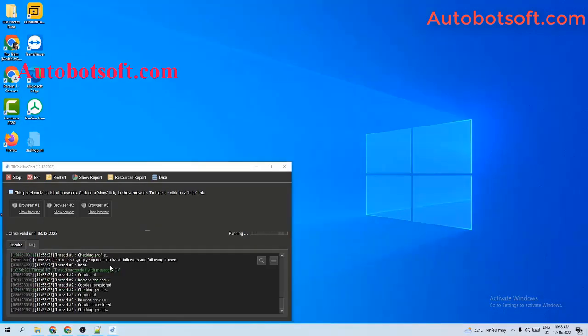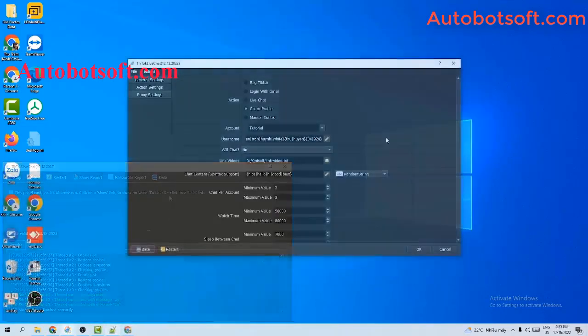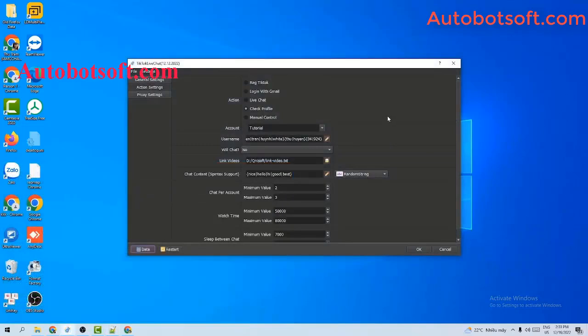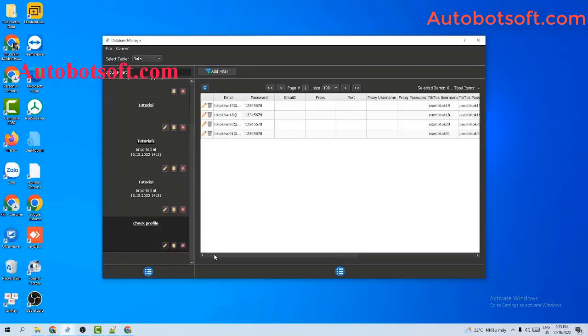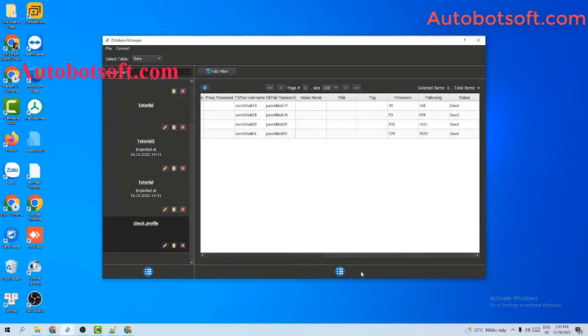The software will check the status, followers, and following of each TikTok account. So to see these results of checking, you need to come back to the interface and then go into the database manager dialog box. You can see the status, followers, and following of each account will be updated here.